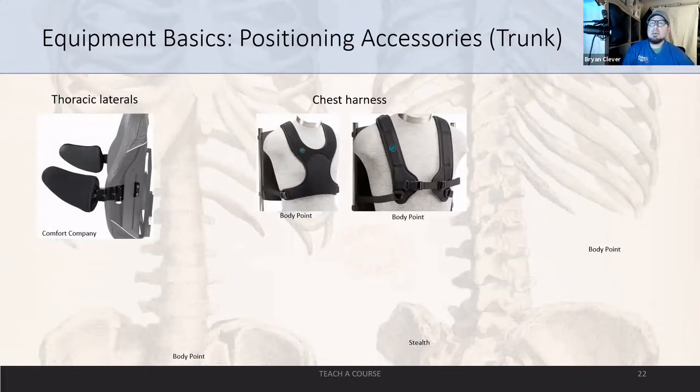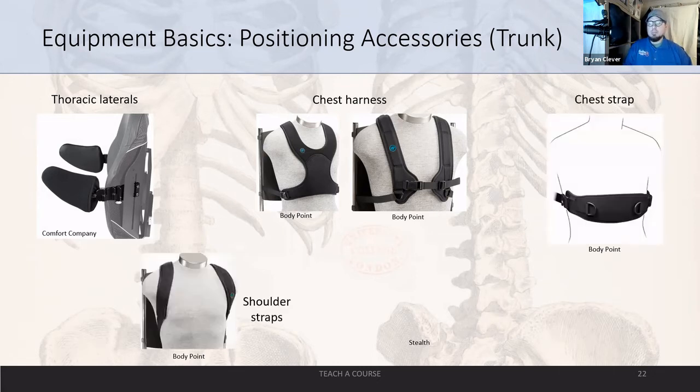If you have somebody where it's just a shoulder postural issue, I would actually go with the shoulder straps instead of a full chest harness. I wish that I had done more of those. I had a lot of the old school PTs that I was working with. It was automatically a chest harness, and I wish I would have pushed a little bit more for the shoulder straps. Way less invasive, especially if you have a kid that's sensory like me. You can probably see me twitching and stuff. That chest harness would drive me nuts, just having that on my chest all the time.